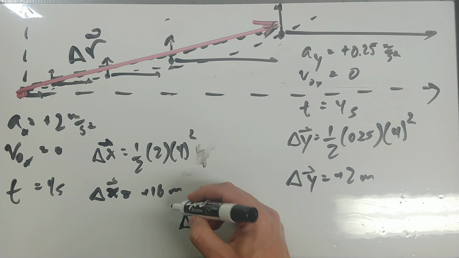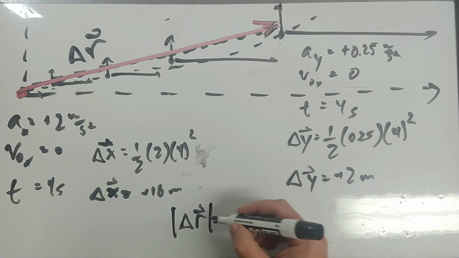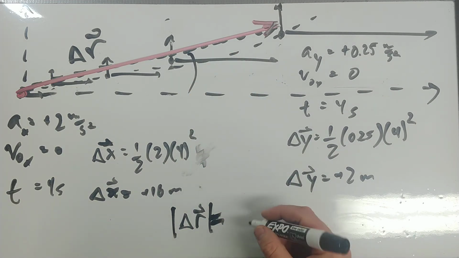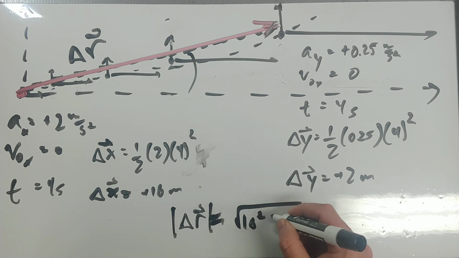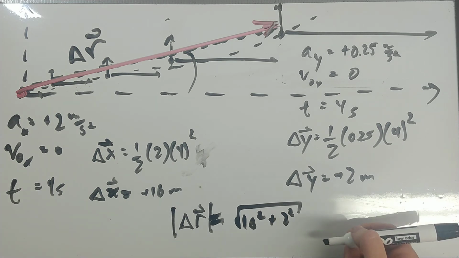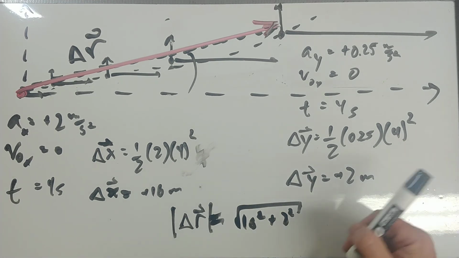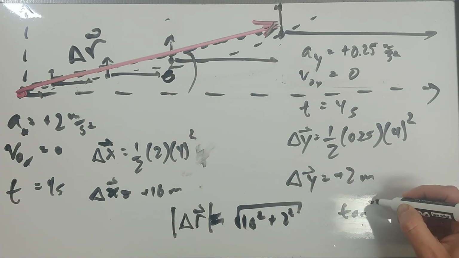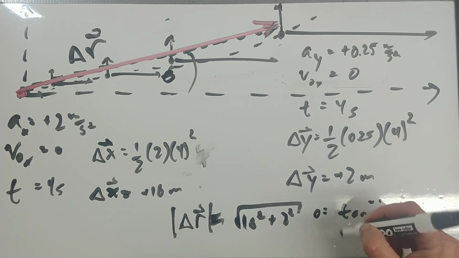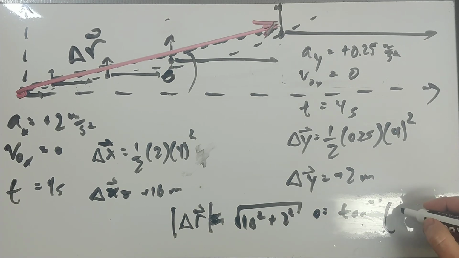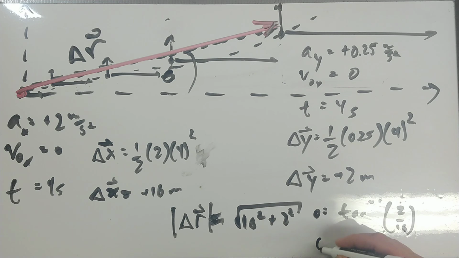Now, really, I want the magnitude of that vector; the angle I'd have to figure out. So the magnitude of the r vector is the square root of 16 squared plus 2 squared, which, as usual, I don't have a calculator for down here. I gotta get set up better for these videos. If I then wanted to figure out the angle theta, it's the tan inverse, opposite over adjacent, y over x, which would be 2 over 16, and you get the angle that way.